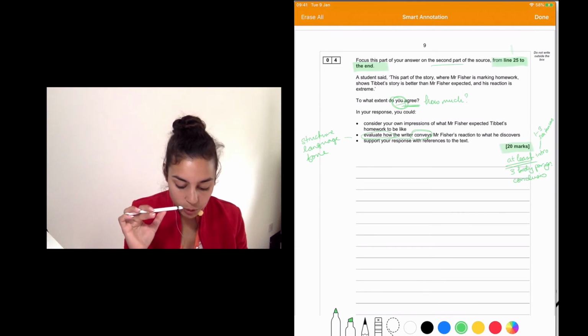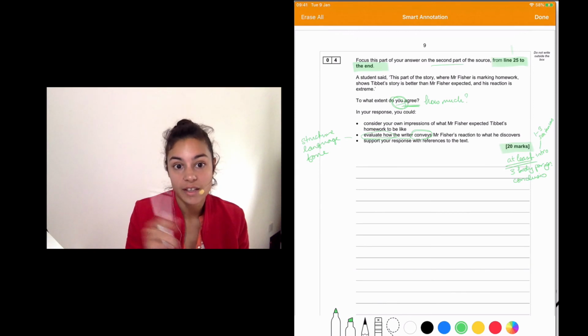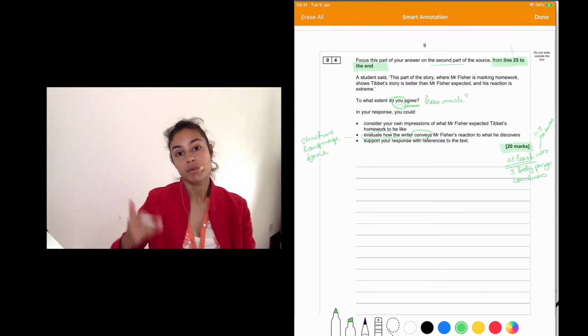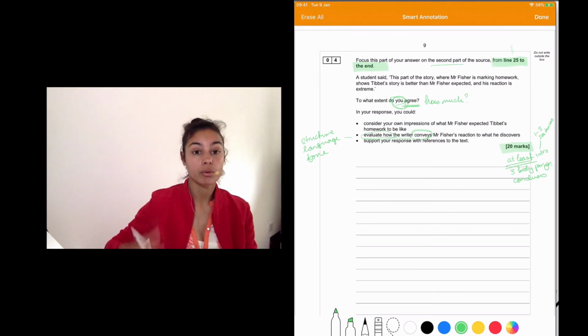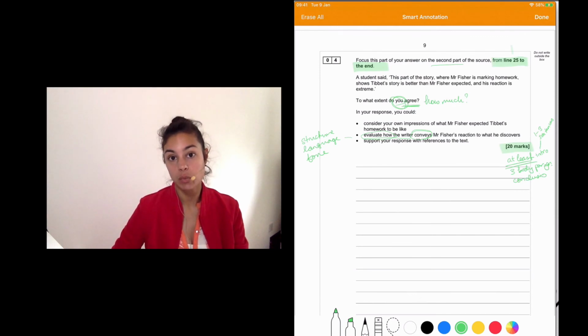Then, support your response with references to the text. You need to use quotes from the text, specifically from line 25 to the end. That is really important. You can give your opinion, but if you don't give evidence, you are not going to be supporting your answer and proving why you are correct. You need to be able to support your answer. I cannot stress this enough. But likewise, if you give evidence but don't actually evaluate it, which this question is asking you to do, to give your opinion, to say why you think this, why you are using the quote, you also won't get full marks. So you need both to create a valuable and insightful answer, and that's what they're looking for.